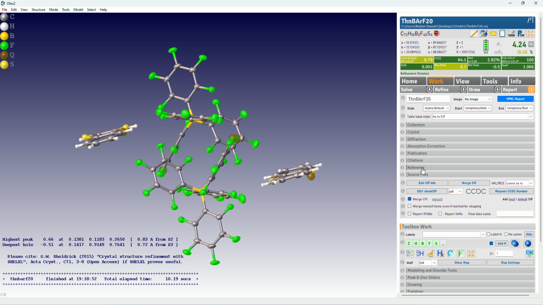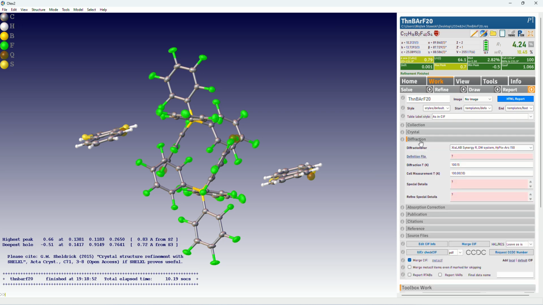You can go to diffraction, and either in special details or refine special details, you can write something like: solvent masking was necessary because of a large amount of diffuse electron density corresponding to disordered solvent that couldn't be modeled. Solvent masking procedure indicated voids with a number of 50 electrons, which is close to the value of 49 expected for toluene, or the other way around, sorry. Yeah, that's basically it.